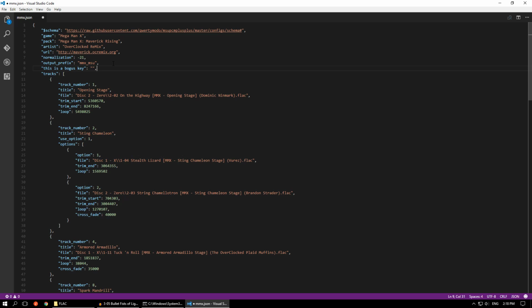itself will just ignore it. If it's an unknown key, it just gets ignored. So you can put whatever you want in. You can use that for comments or whatever, because JSON doesn't actually support comments.